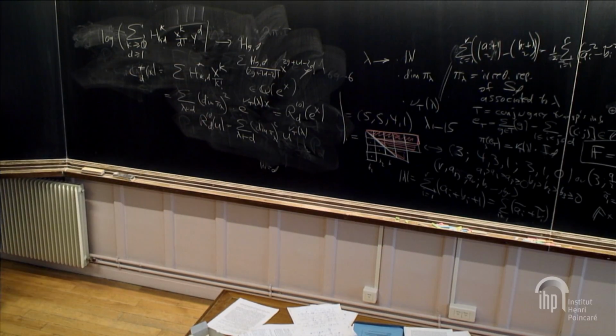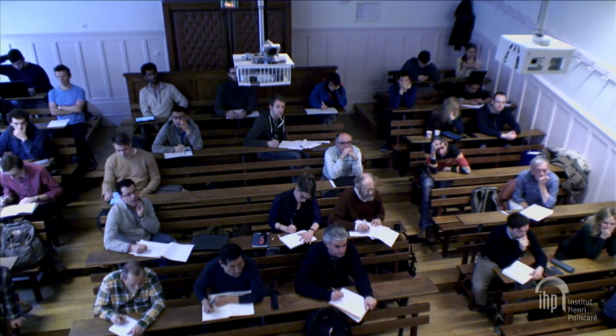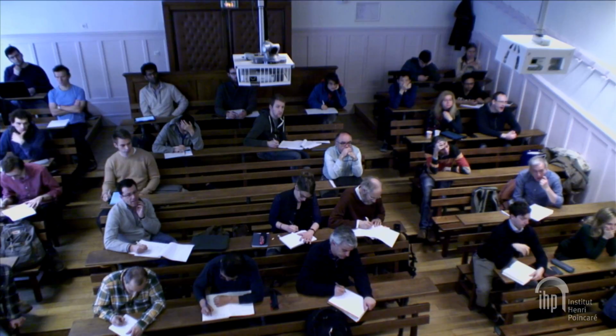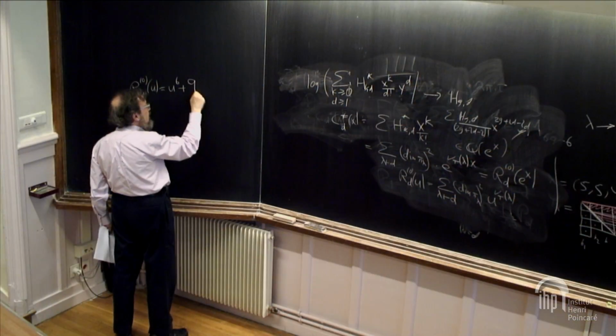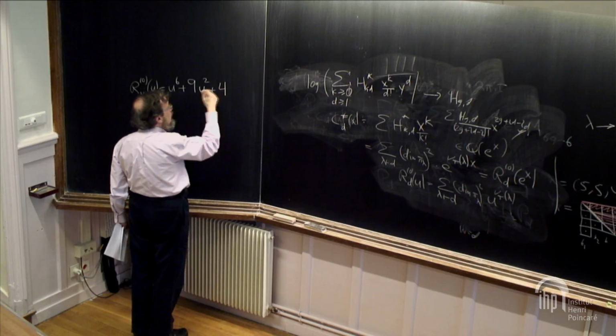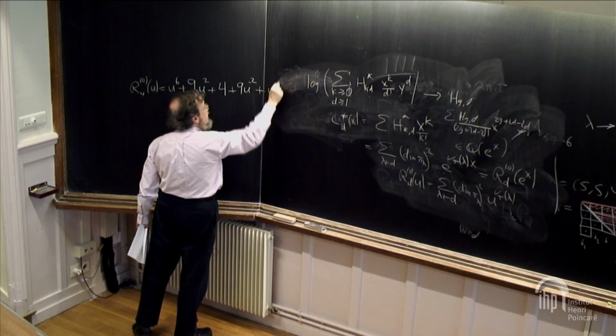So that would mean if I took, for instance, 4 as the most interesting case on that board, for 4 you can see there are 5 representations. The first one would be u to the 6th, but the dimension is 1. The next is dimension 3, so it's 9 u squared. The next is dimension 2, so it's 4 u to the 0, then 9 u to the minus 2, and then u to the minus 6.